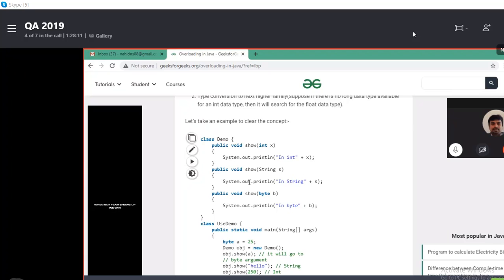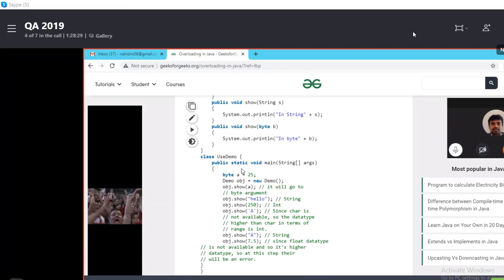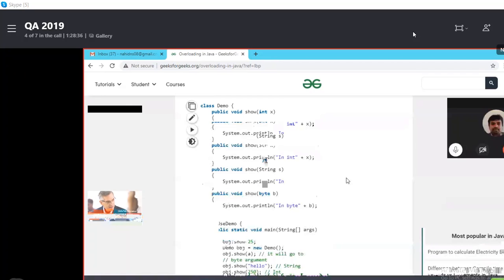All the variables are declared with their data types: int, string, byte. And they print a statement for that. Now when you come to the main method, the byte is declared, BA25.